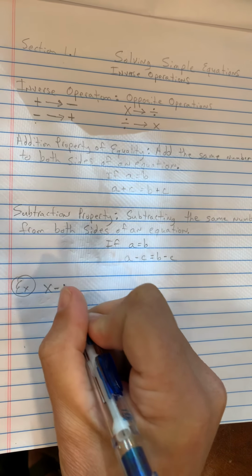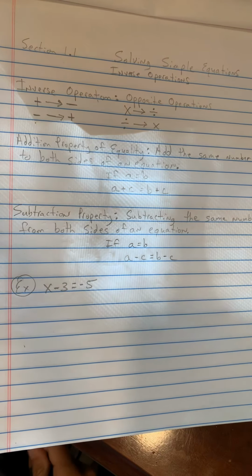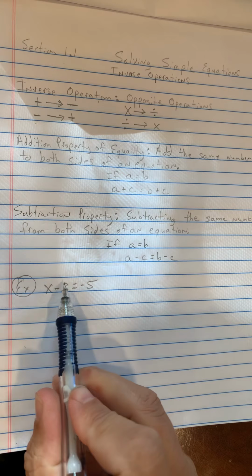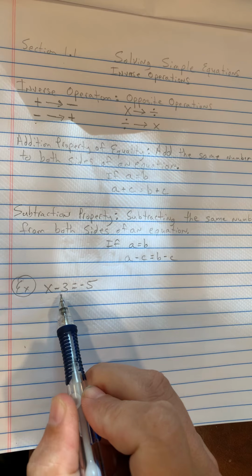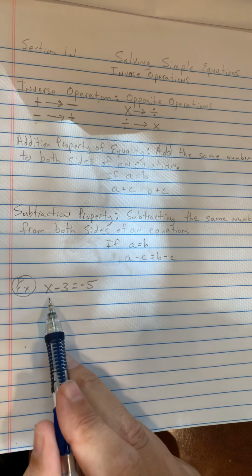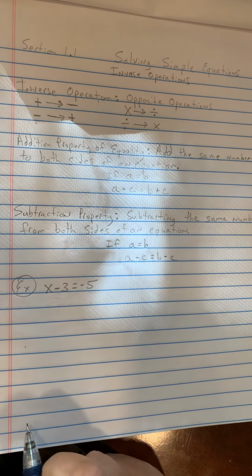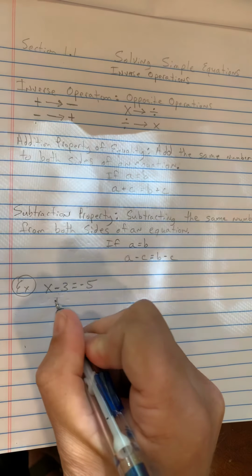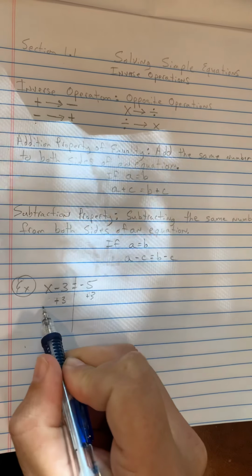Here I have a simple equation, x subtract 3 is equal to -5. Little one-step equation. Here, I would want to use the addition property because what I have is subtraction and I want to do the opposite. What I do to one side of the equation, I must do to the other. This equation is simply saying I have some number x, and when I subtract 3 from it, I get -5 as a solution. And I want to know what this value of x is. All I need to do is add 3 to both sides of the equation.